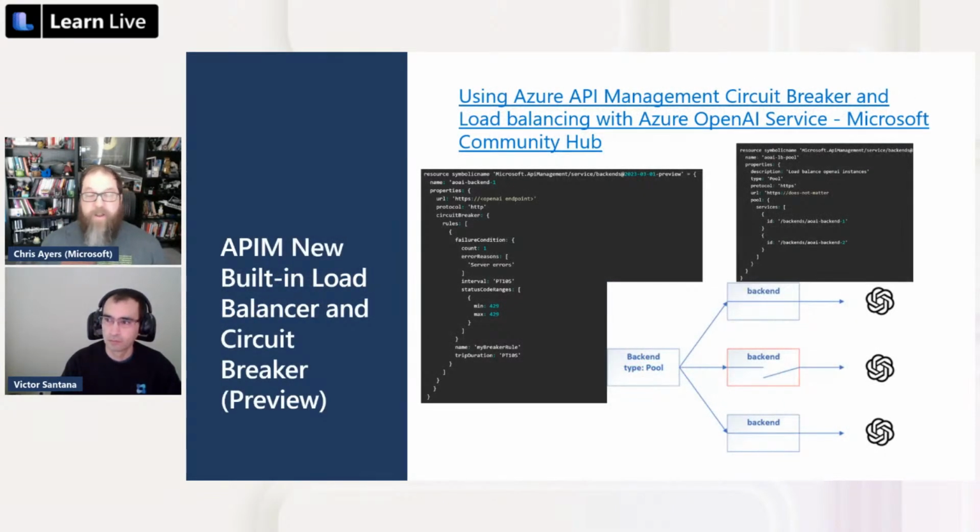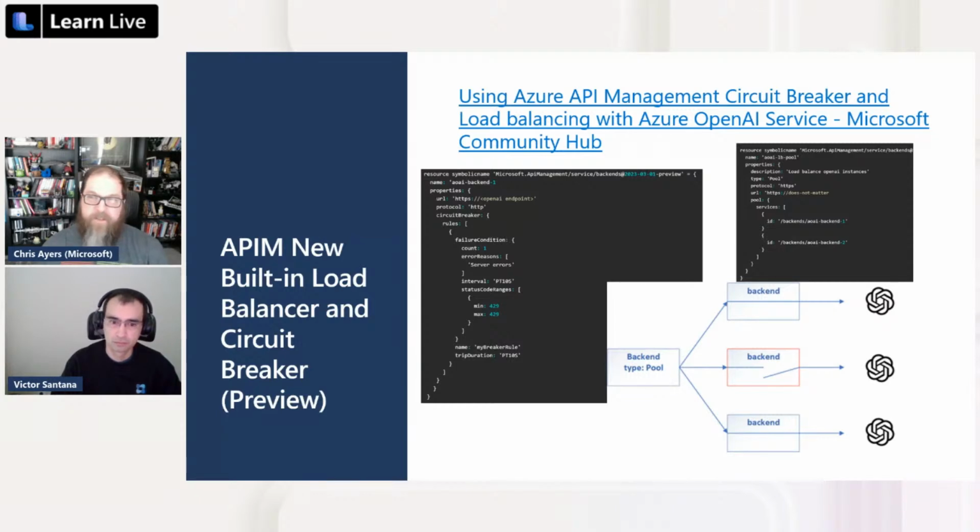So one aspect is we've got some new capabilities coming into API management. There's definitely some capabilities around using circuit breaker or some load balancing there. Now, this doesn't give you a ton of logic. It will just understand, hey, there was a 429 here, go start sending traffic somewhere else. So this is a base idea that you can implement. We have a blog post there. We'll share out these links. There are more capabilities coming to API management, so I keep following the service because they're really doing some cool stuff.